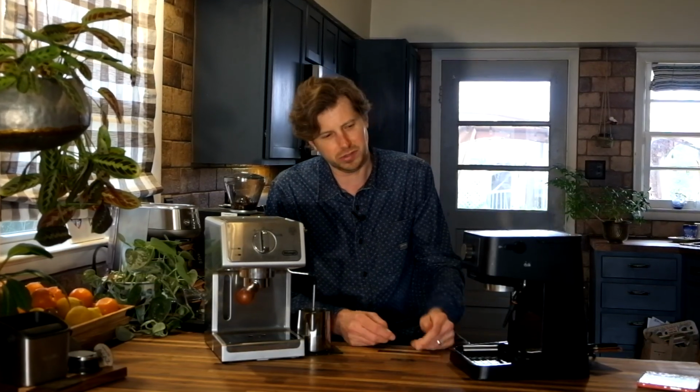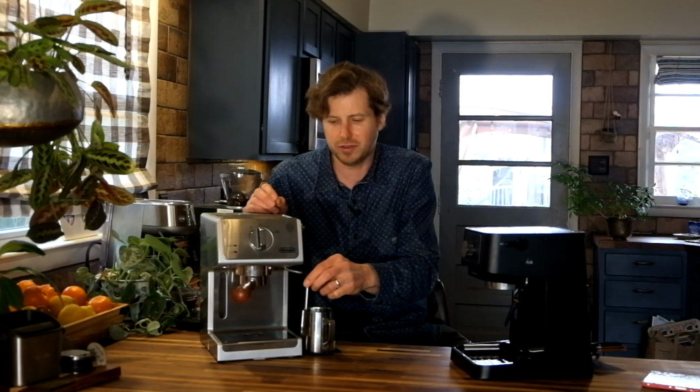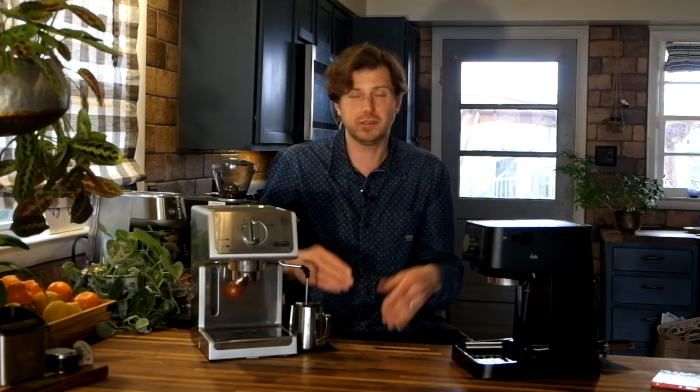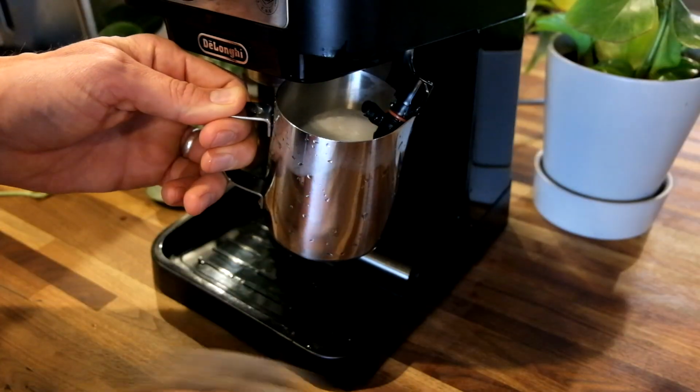Did it improve my steaming experience? Actually, no, not really. It does not steam better with this than it does with the rubber. In fact, because I don't have as much mobility on this steam wand as I do with this guy right here, I might prefer the rubber steam wand. So if you are interested in an in-depth video on how to put a Rancilio real steam wand onto this machine, it's linked here somewhere. But let me just say that it's not necessary, because this guy here works really, really well.